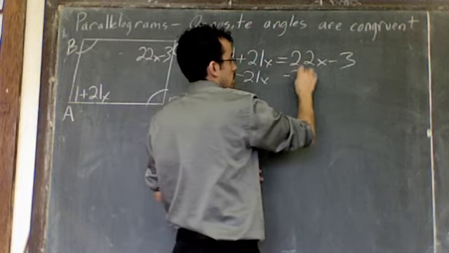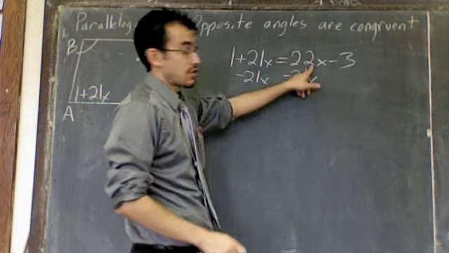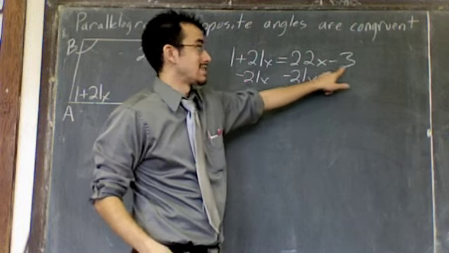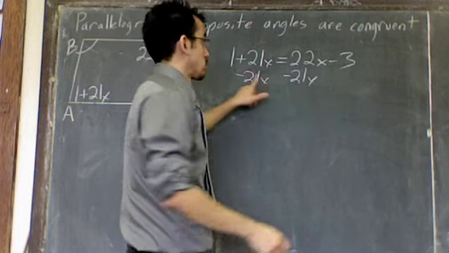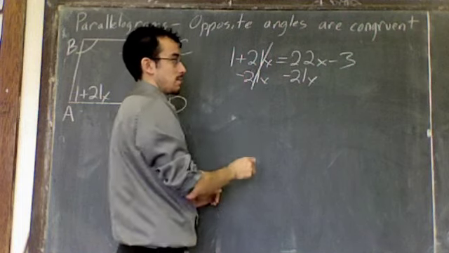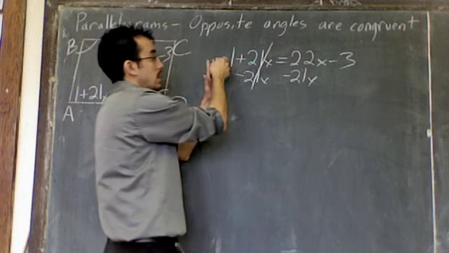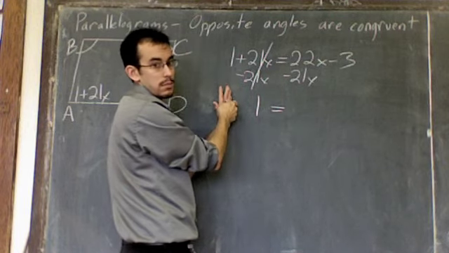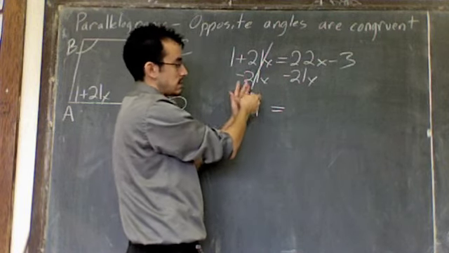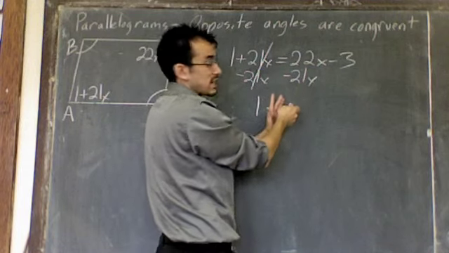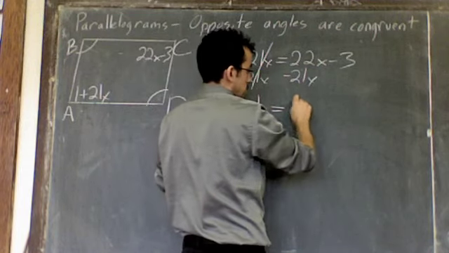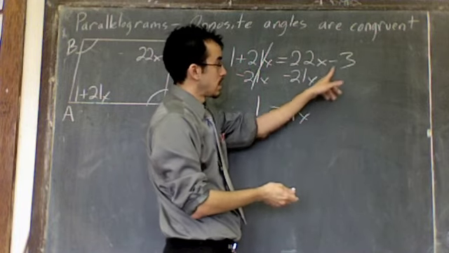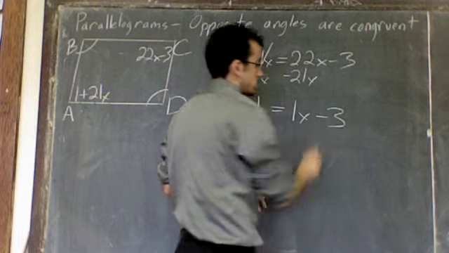So also right here. Notice that I'm putting it beneath the 22x and not the negative 3 because this has an x in it, so does this. I couldn't take 21x away from 3, it wouldn't make sense. So on the left side, my 21x's will cancel out. So we're going to start from the left and go over. Bring down my 1, because that's still here, equals. If you wanted to, you could put it right beneath, it doesn't really matter. I'm just getting rid of that space because there's nothing there anymore. 22x minus 21x, well that's 1x. If you don't want to write the 1, you can leave it out, it's implied. I have decided to write it this time. And then bring down the minus 3.